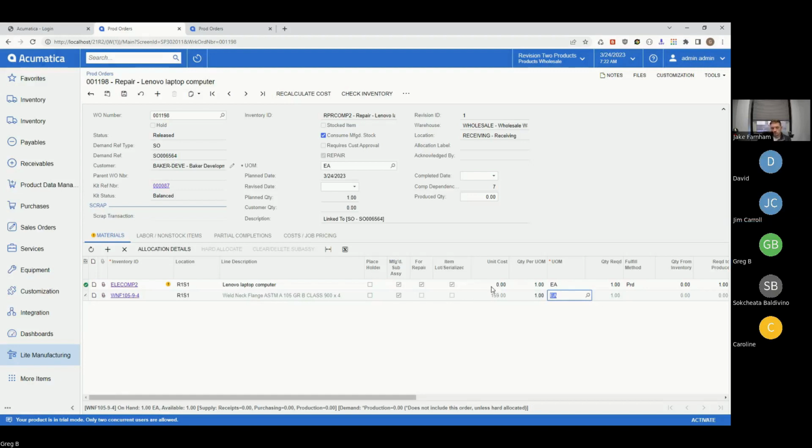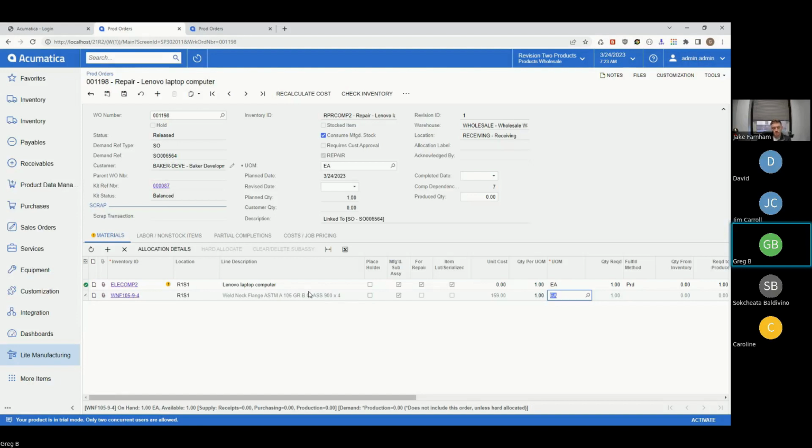That's why the cost is 0 here, and the cost will be booked at 0 when the work order is complete. So there will be no financial transaction for this line item in the general ledger, because we don't own it. We're just fixing it. It's going in, it's going out. But if the building burns down, we've got a record of it in the building when the building burned down. So that's it, it's just the normal process.